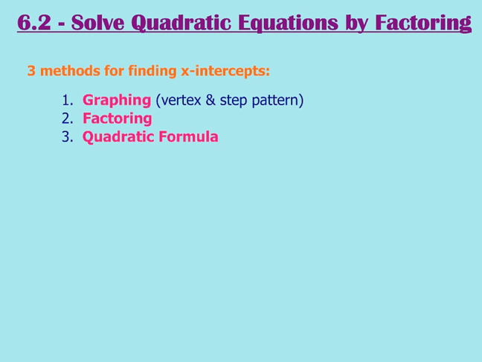This is a tutorial on solving quadratic equations by factoring. The ultimate goal of today's tutorial is to find the x-intercepts, and as you can see, there's three different methods you can do that. You can either graph, you can factor, or you can use the quadratic formula. Now the quadratic formula, let's leave that for a different tutorial.